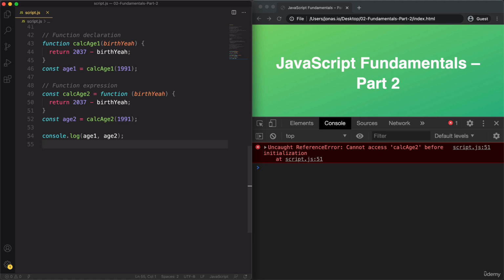So if you also prefer function declarations, that's fine. So just use declarations then. It's absolutely no problem. However, even if you prefer one over the other, you still need to know about both the function expressions and function declarations. So you cannot just pick one and then forget the other one, because both have their place in JavaScript. And so it's really important that you know how to use and how to distinguish both function declarations and expressions.